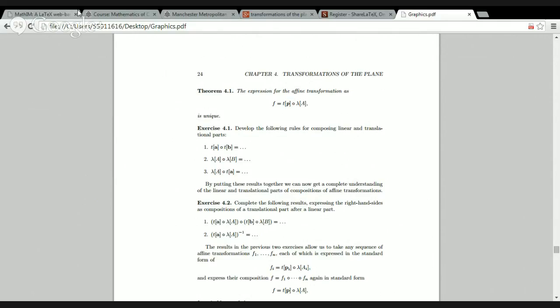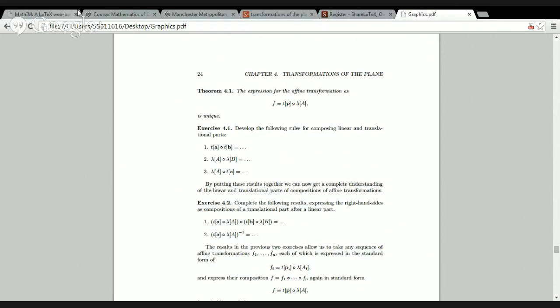Now, this is going to become much more concrete, because in a moment we're going to end up talking about some other kinds of transformations called isometries, but then we're going to be really making things specific and talking about reflections and rotations, the actual transformations that we're going to be using.